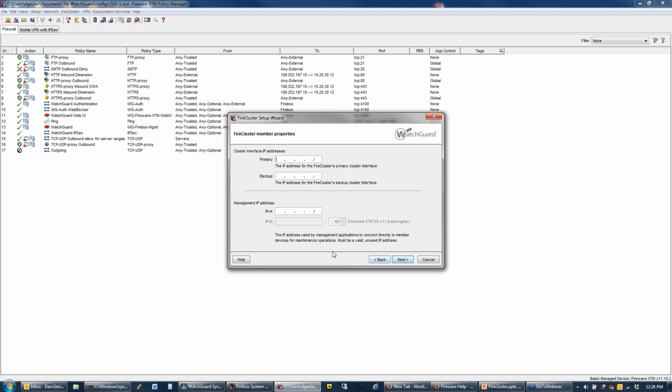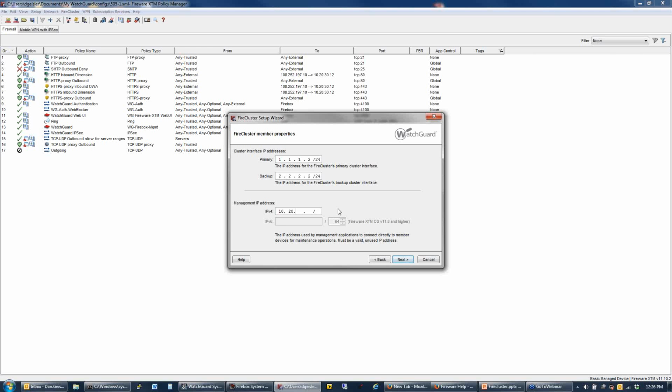You can call them Bob and Tom, whatever you want. The names really don't matter as long as it identifies the firewalls for you. Now, this is the other side of that cluster interface, that crossover cable. So for this first address, it's going to be 1.1.1.2/24, since I have to have unique addresses on both sides. And this one's going to be my all 2s/24 management IP address.